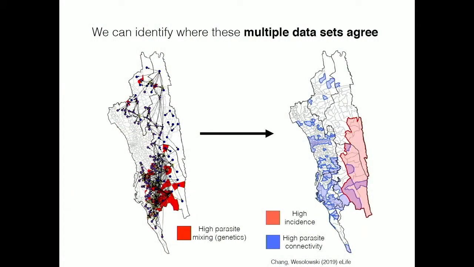What we're trying to do is figure out how this compares to what the National Control Program would be thinking in terms of where they need to target. On that right-hand figure, the high incidence areas are the ones where it's thought that most people are getting malaria, and it's where treatment and intervention should be targeted. But if you look at where parasites might also be moving around or imported, that gives you a slightly different picture, where you also need to focus on a lot of these high population places, which can cause a large number of cases because you have a large number of people traveling.